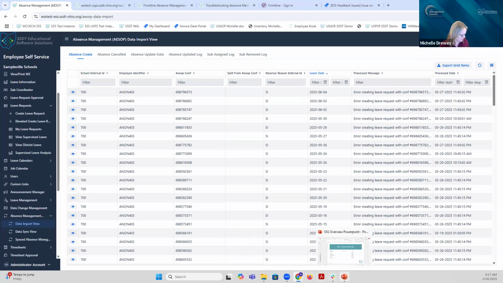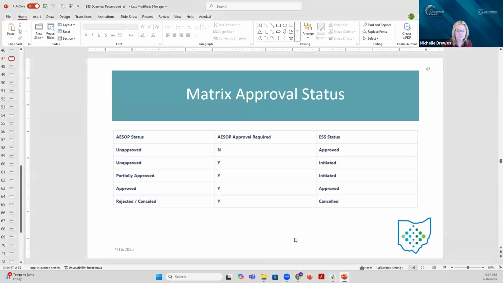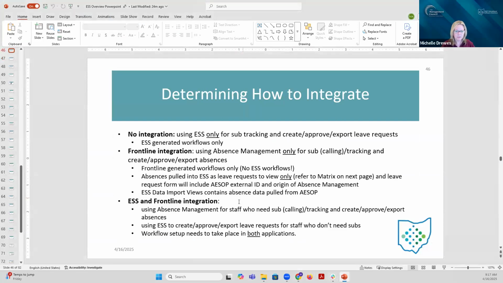Go back to my slide. I'm going to go back to the previous one here. So the frontline integration, like I said, it's all in ASAP. There are no workflows set up in ESS.